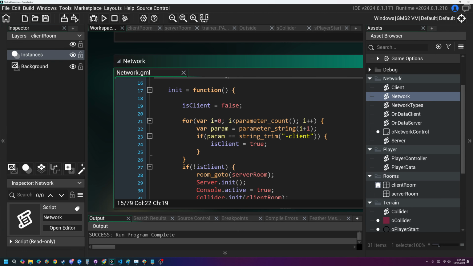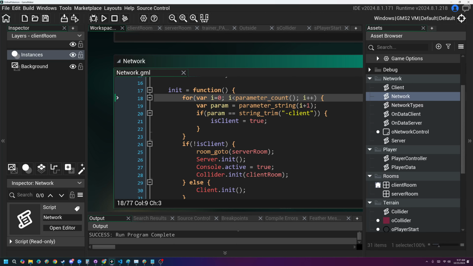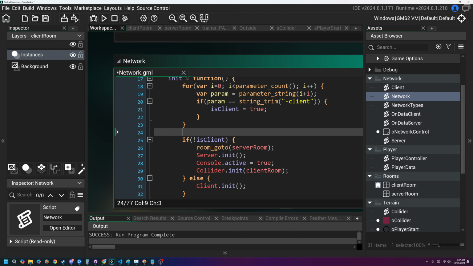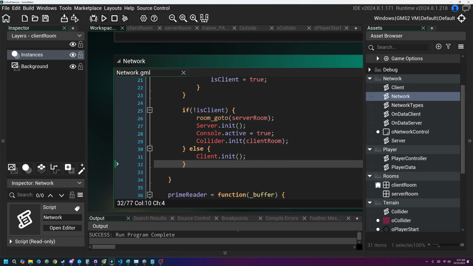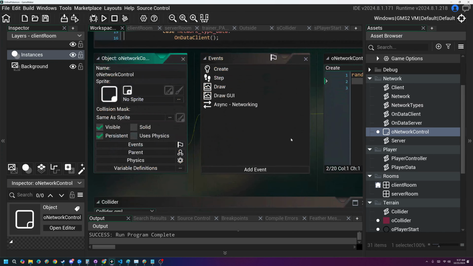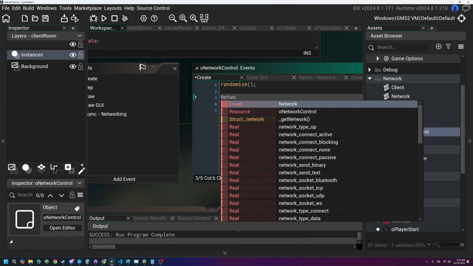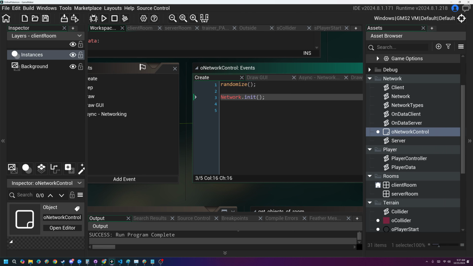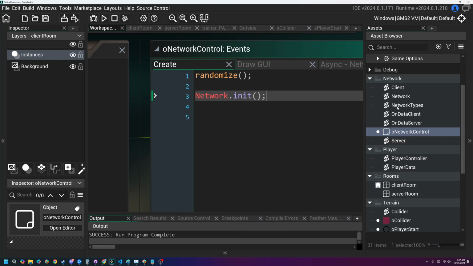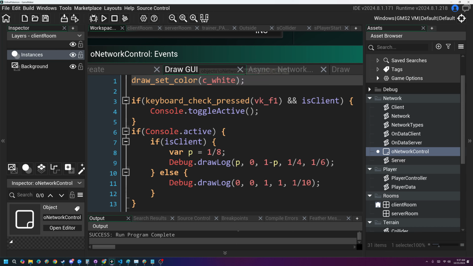So what does this all do? This first determines if this is a client or not. And I can get rid of this line of code. So we determine if we have the parameter for a client and then set it to true if there is a parameter. And then we deal with all of the initialization stuff. So I can save that and go back into object network controller. And instead of doing it here, I'm just going to say network.init. And now that variable at least should be stored on the network, and so everything should be initialized on the network. This will probably cause some issues.